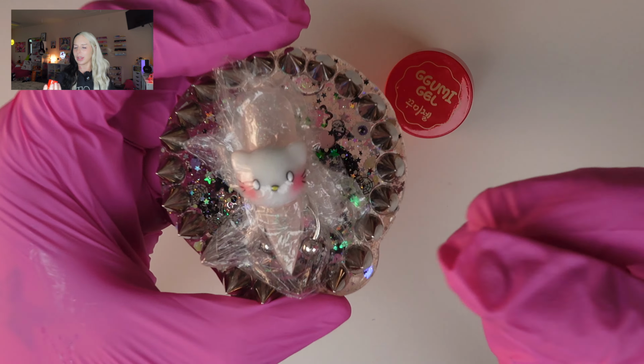We're using the candy apple red color, and we're just putting a blob, bloop, right down on her face on top of the saran wrap, and then you're just gonna pat, pat, pat until it's just kind of like, you don't want it to go all the way around her face, just like a mask, just sitting on top, so it kind of just stops right at her chin, right at her cheeks, and right at the top of her face. So it's just like bloop, just like that. Do not cure, do not cure. First, we're gonna do another snake.